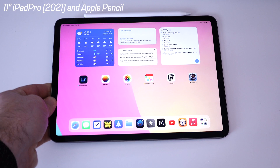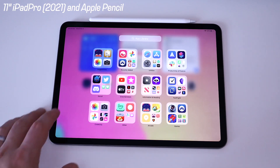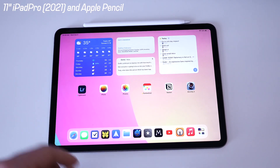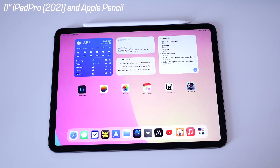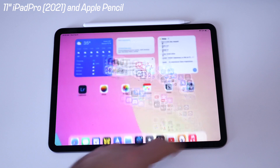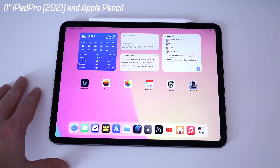That's everything for my pockets, but if I do bring my bag, I'm going to bring the iPad along for the ride. This is the 11-inch Pro from 2021. I like it specifically because of the 120-hertz screen. I made a video last year about how I was happy with the Air, but with all the animations that iPadOS does, I really couldn't get used to 60-hertz again — I couldn't go back.